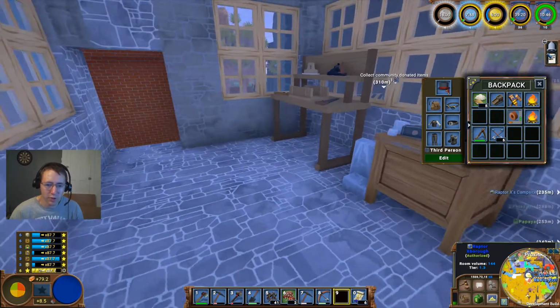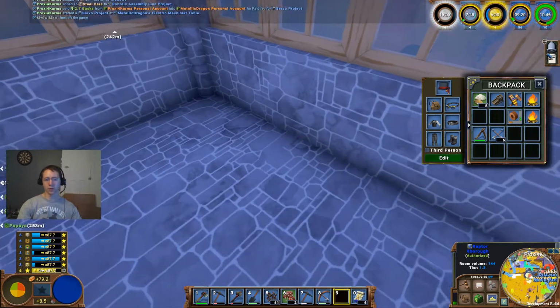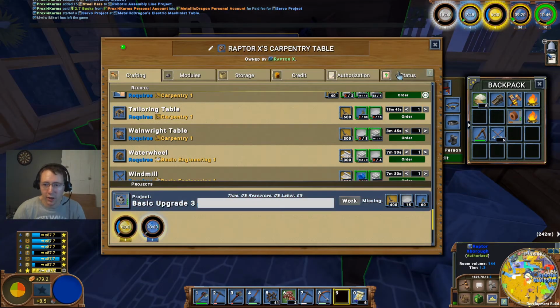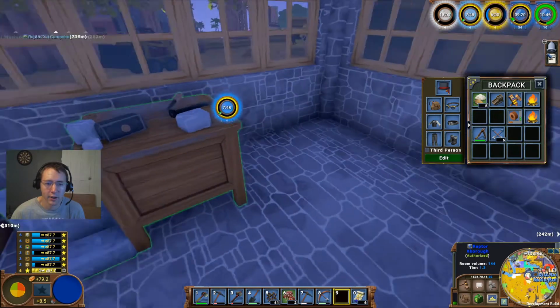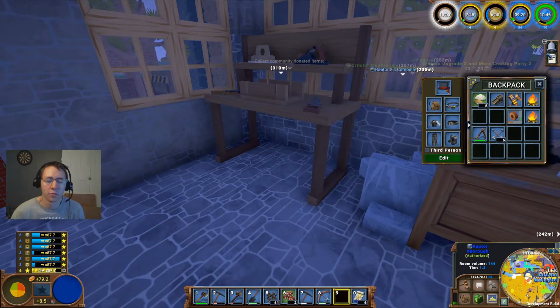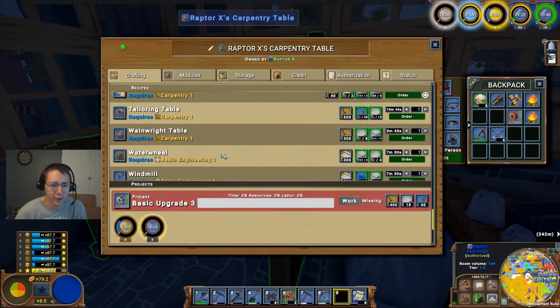But yeah, this would be the basics then of an upgrade room, especially one for the basic upgrades. You could really do all of that in a room about this size and have plenty of room left over. Let's see here, status, we're at 50 out of 144. So you could really do even a smaller room than this and stick your Wainwright table right next to it, and then you could have 1, 2, 3, 4 basic upgrades. I'll probably end up doing that in some way or another.